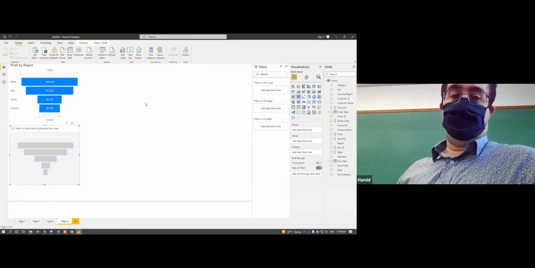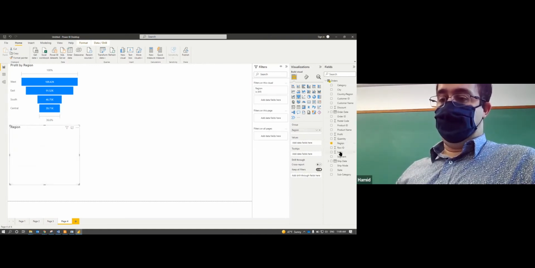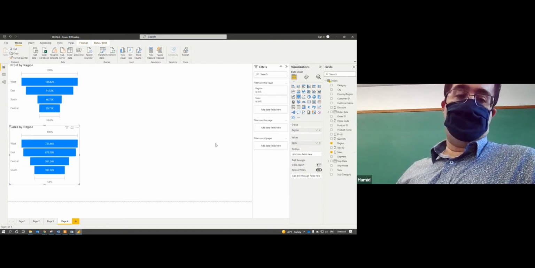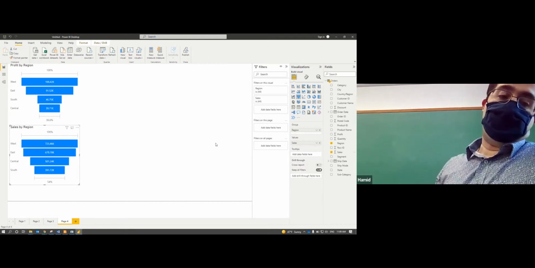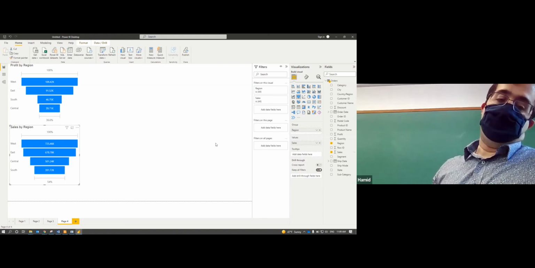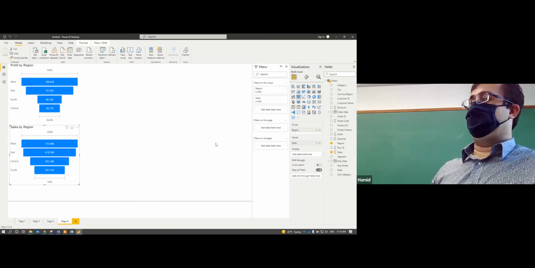You can do the same for sale. Click on funnel, region, and then for value, just drag and drop sale. Still, in the West you have the highest sale. This time the lowest sale is for South.